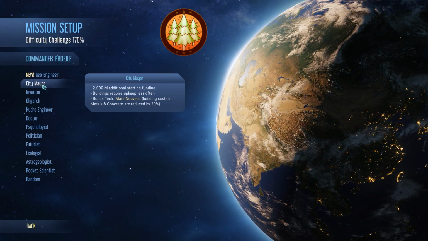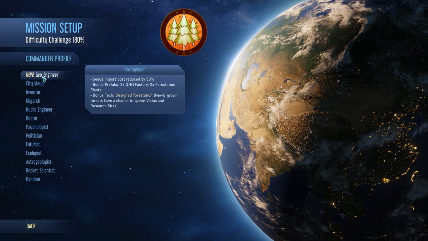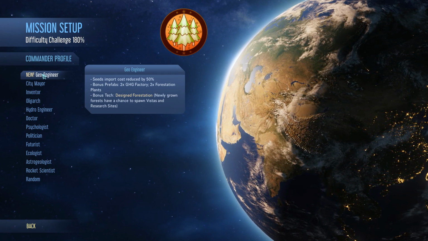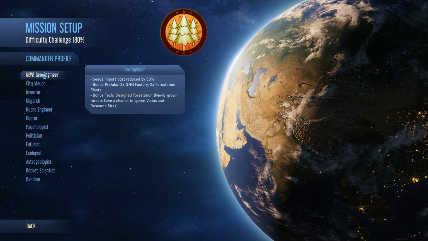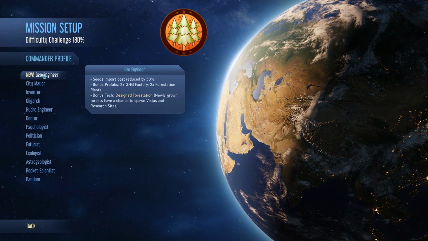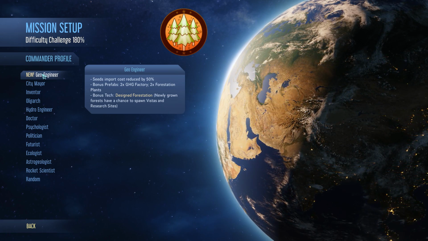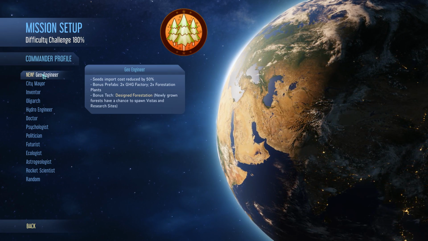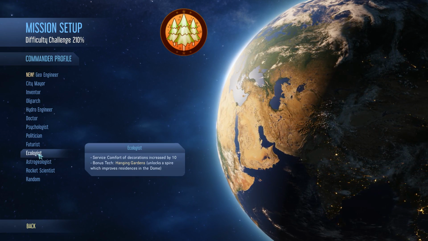And you get Mars Nouveau, which means that buildings cost 20% less in metals and concrete. Or geoengineer. This does stack very nicely with the bonus that I currently have from the Terraforming Initiative. Seeds import cost reduced by 50%. And I immediately get designed for a station, which means that newly grown forests have a chance to spawn vistas and research sites. I've actually never seen that happen. And it's also something that will benefit me extremely late game. I think I'm just going to go with the ecologist so that I have the Hanging Gardens.